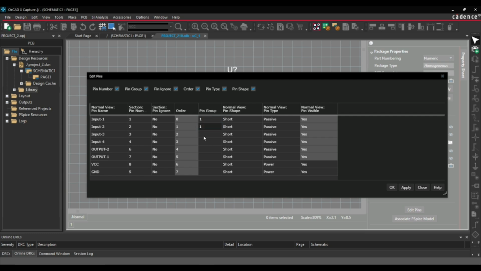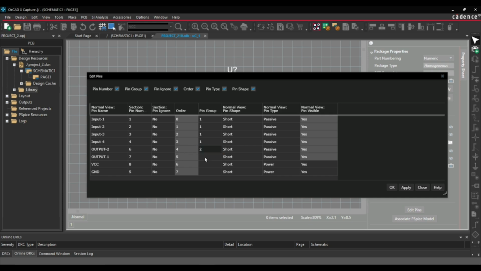One, one, one. It means you can swap a pin with any of these four pins. For example, if you want to change pin number 1 to pin number 4, you can do it. But if you want to swap pin number 1 and pin number 6, it's not possible because the group is different.